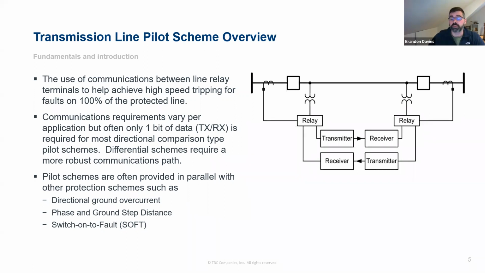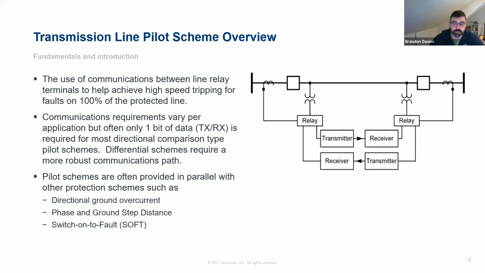Well, as you get out of those zone 1 reaches and have a fault near one terminal or the other, one end of the line isn't going to be clearing high speed, because one end will be seeing it within its zone 1, and the other end will be seeing it in its time delayed zone 2. So the clearing for that fault is not going to be instantaneous. You're going to have that 20 to 30 cycle time delay for the zone 2 element to clear the fault.